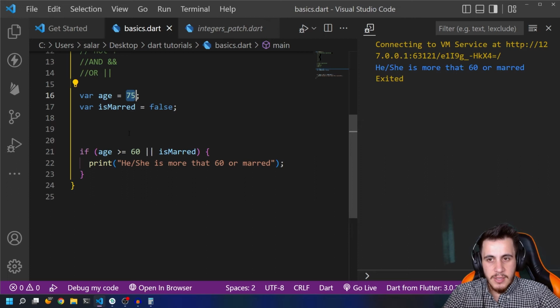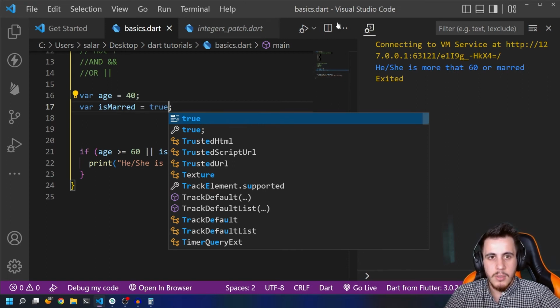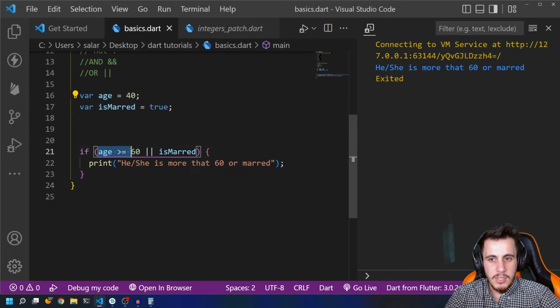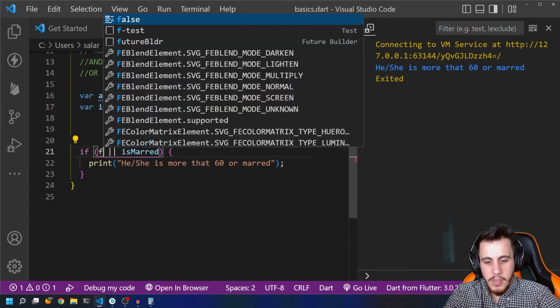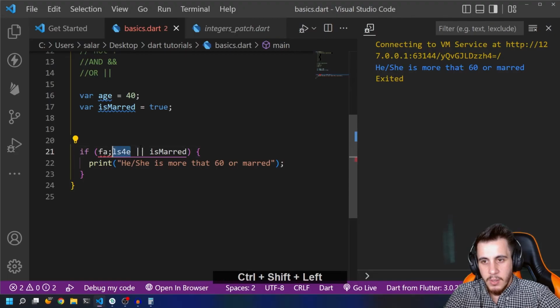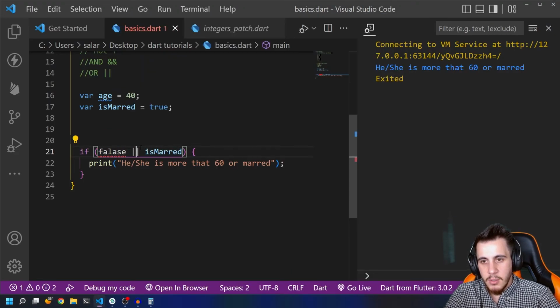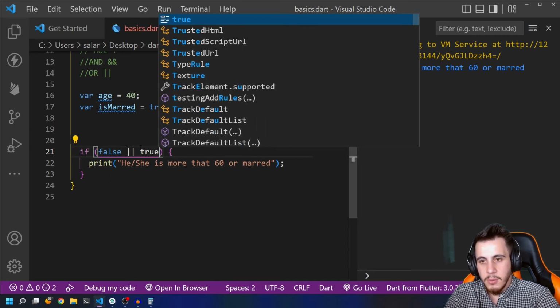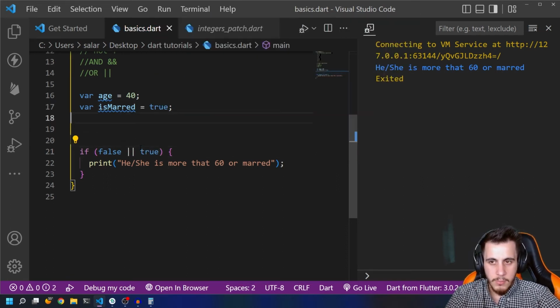If he is less than 60, like 40, and he is married, it will give us the same thing because this result is false, but this is true.